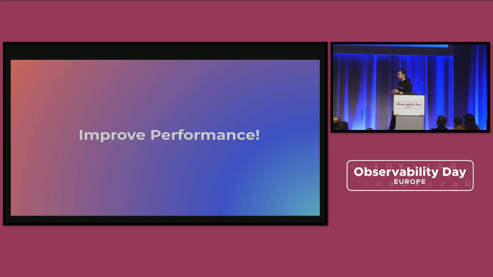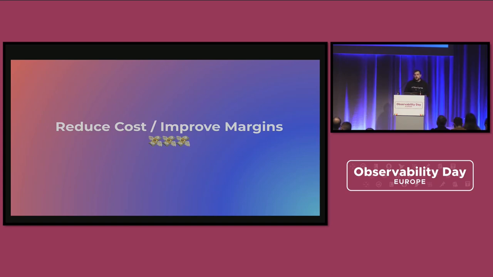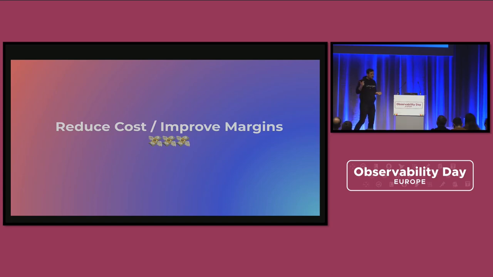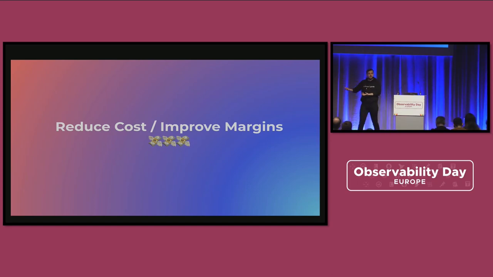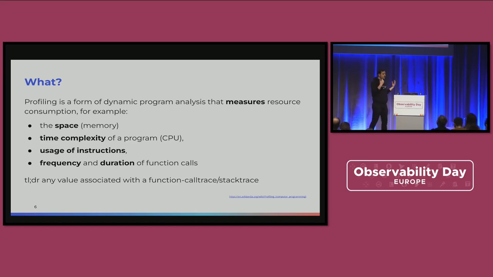That's the why: we want to improve the performance of code, and that can have other effects. It could mean doing the same task with less CPU, spending less money on infrastructure. Today we heard several times: how do we reduce the cost of our observability infrastructure? Two of my colleagues did a live stream where they showed how to identify metrics being produced on hardware components that their cluster didn't even have — we were spending a ton of CPU cycles on something that fundamentally didn't make sense, and we were able to see that using profiling data. So using profiling, we can improve CPU, memory usage, and just about any dimension.